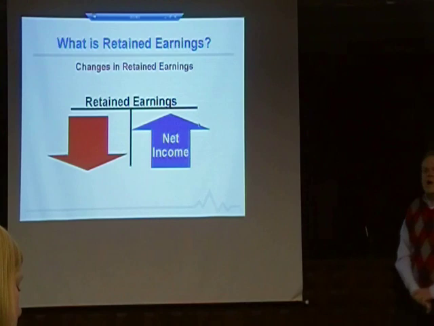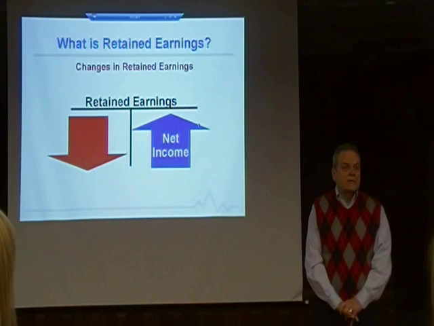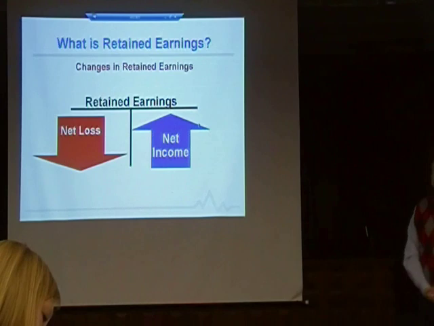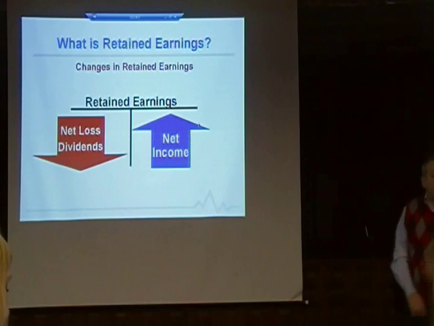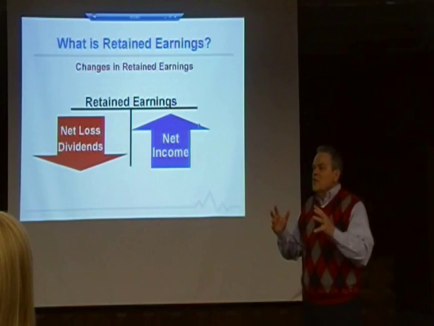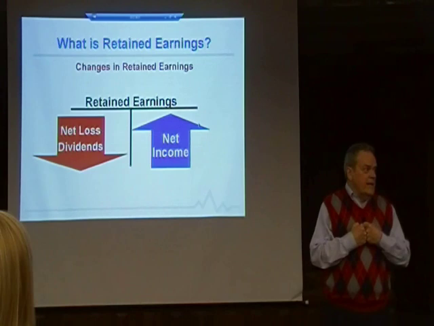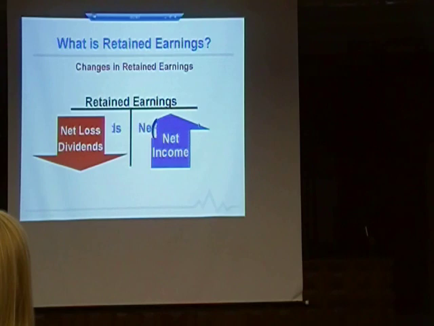You've got a choice. Distributing those earnings — we call that dividends — will decrease retained earnings. Or not: if you don't distribute those earnings, they stay in the retained earnings account. Thus the name — retained earnings — an equity account that represents an additional owner's claim on assets. It's capital; it's owner's equity. Let's talk about net income one more time. Revenue minus expenses gives you net income. What makes up retained earnings but revenue and expense?